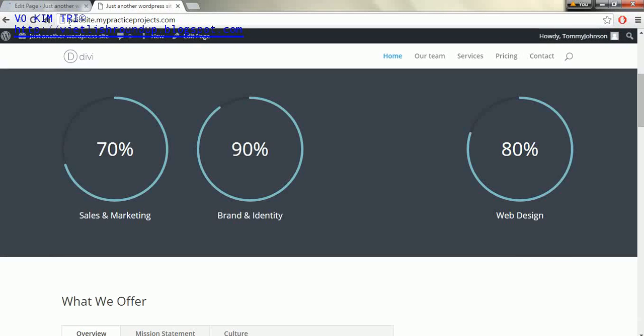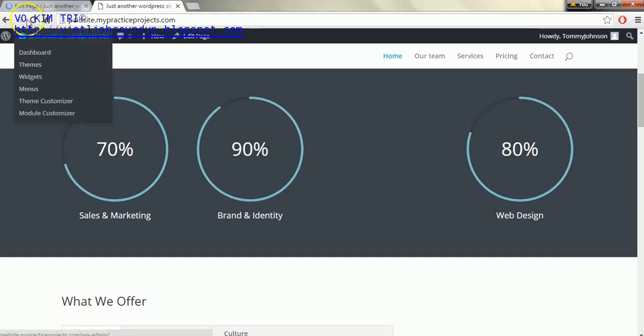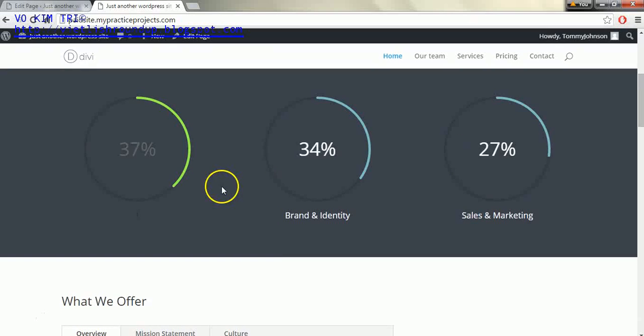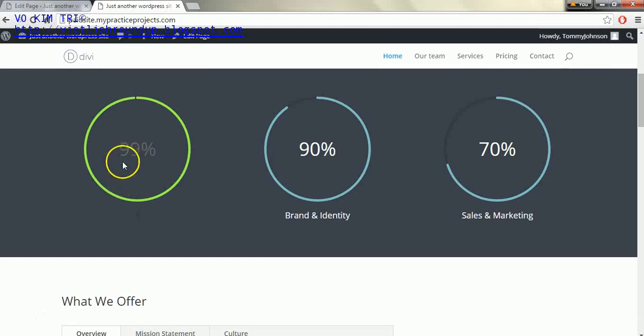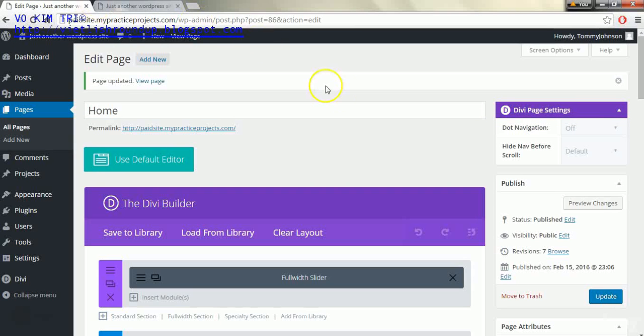Now when we go back to this page and we refresh it, we'll see that there should be 3 in a row here, and there they are, and there's our 99% with the green color around it. Now we could also add a text here, just as these have, but that's just for purposes to show you what you can do.